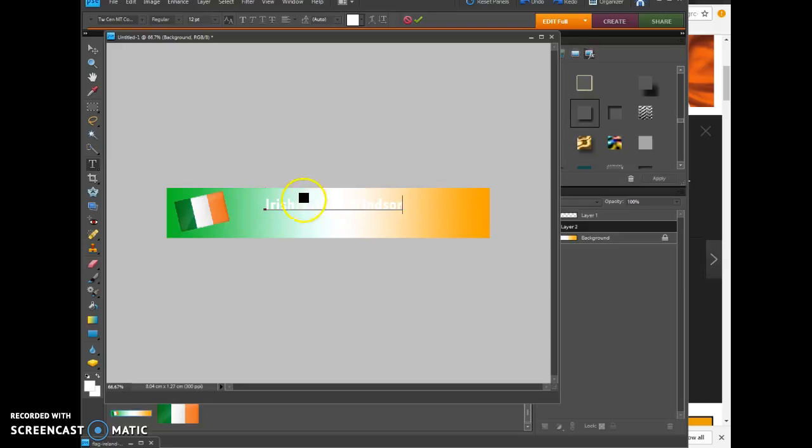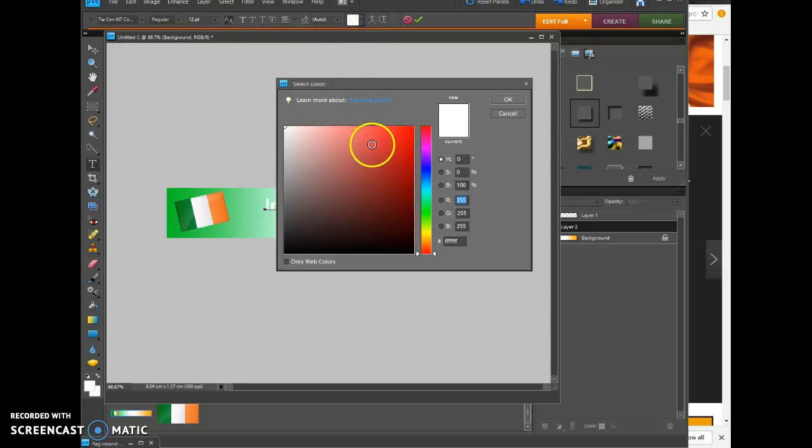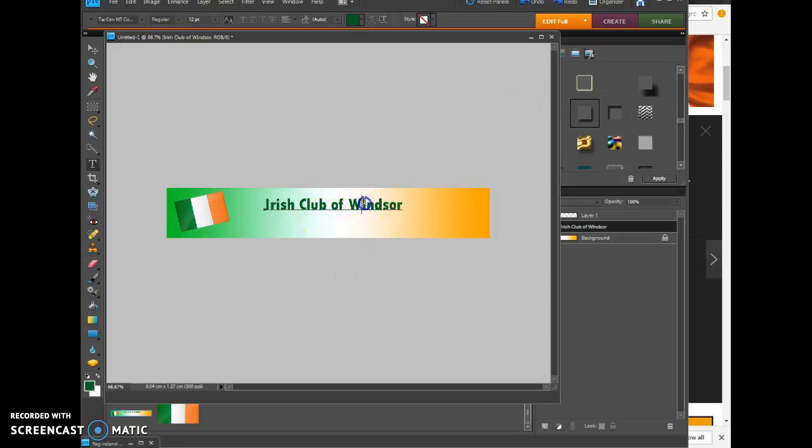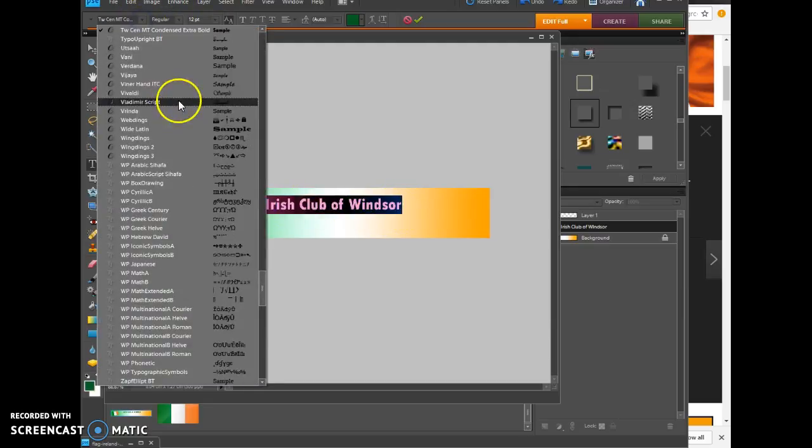Maybe just Irish Club of Windsor. Now, that text needs to be a different color. Maybe we could do a dark green. And that should be a lowercase I. Irish Club of Windsor.